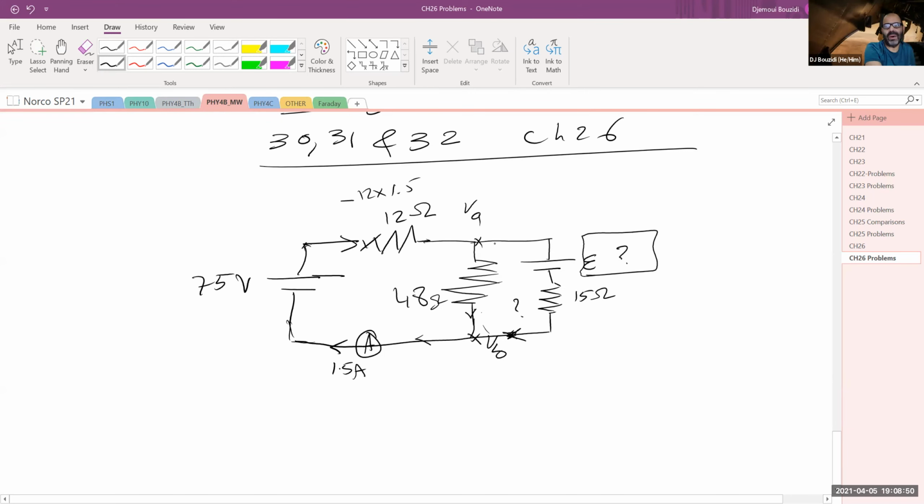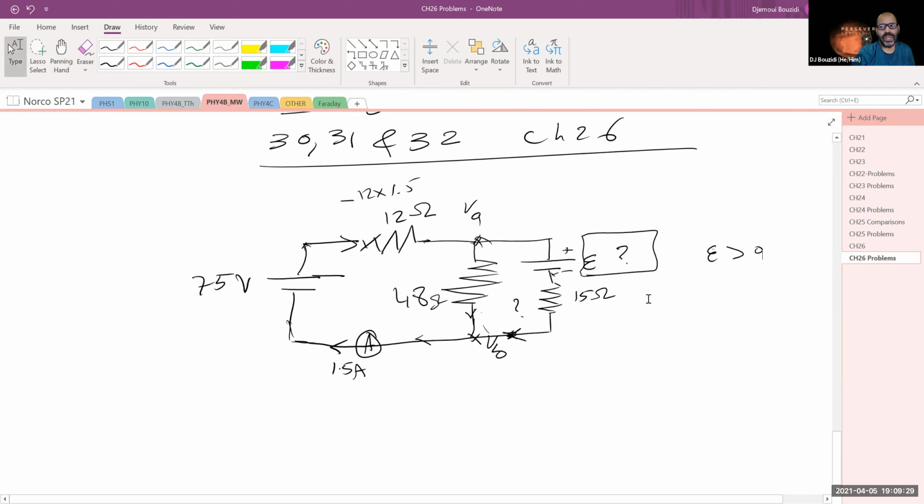So from there, you're going to find the voltage drop between A and B through the other section. Obviously, it's equal to the voltage drop across the EMF, plus, if the current is flowing this way, in this case, the voltage drop 15 times this current. So you have an equation. Since you already found what VA minus VB is through this whole thing that is given to you, you can find it now through this one and find the unknown EMF. If it is positive, that means the polarity is as indicated. If it is negative, the polarity will be flipped. This case is going to be positive. It's going to be greater than zero.